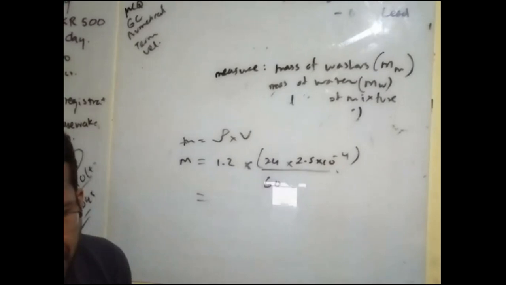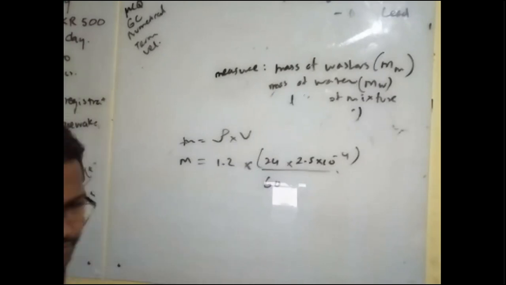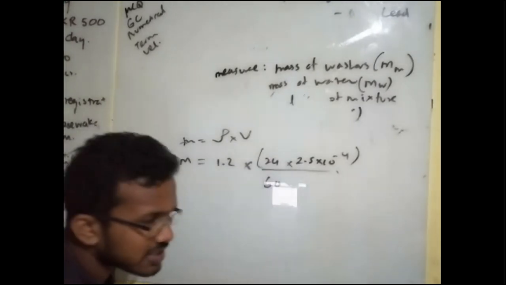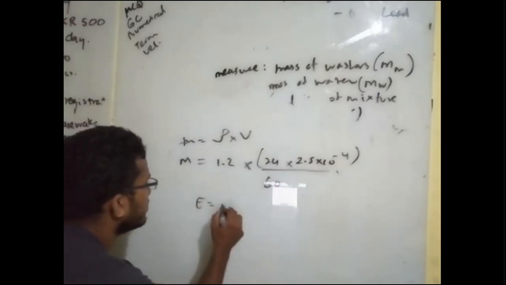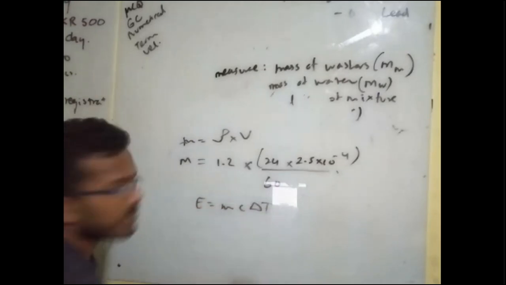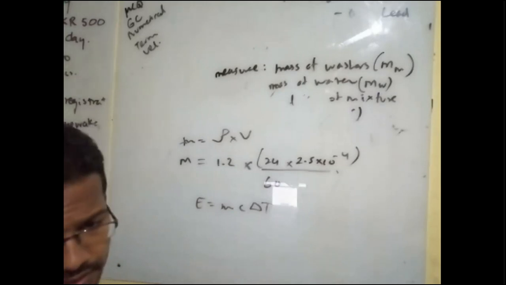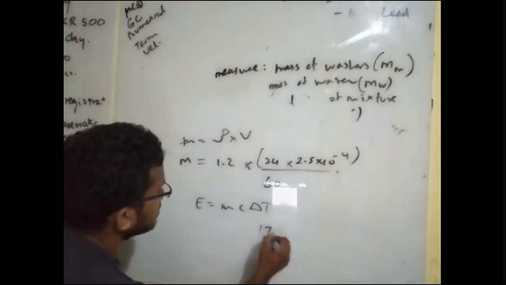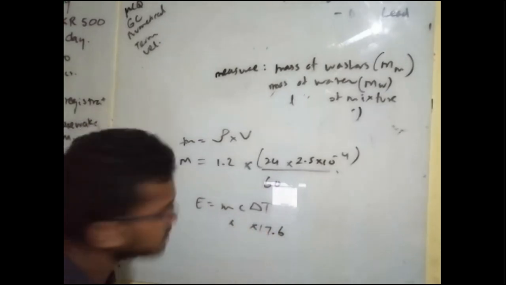Then body temperature 37, outside 20. Calculate the rate at which energy is used to warm up to body temperature. So we are dealing with the equation, if specific heat capacity is given, E is equal to mc delta theta. That should be automatic as soon as you see that. So the delta theta is 17. Yes, the specific heat capacity is 1000.